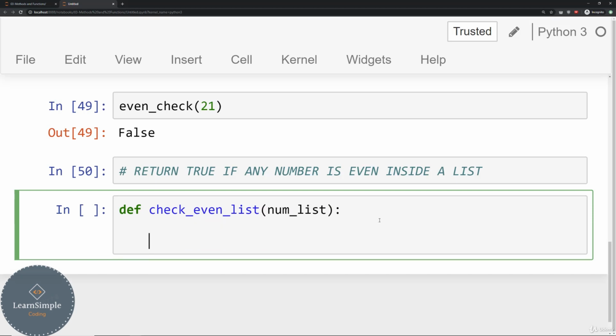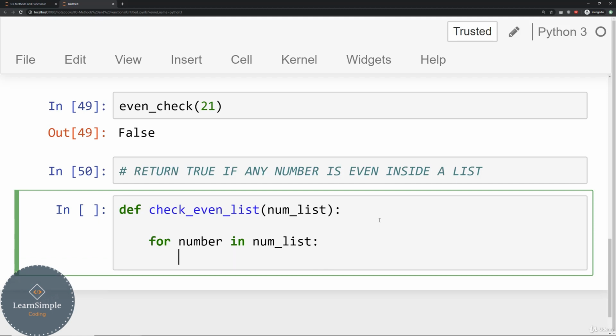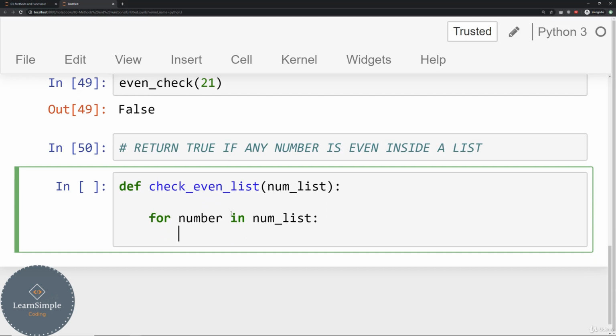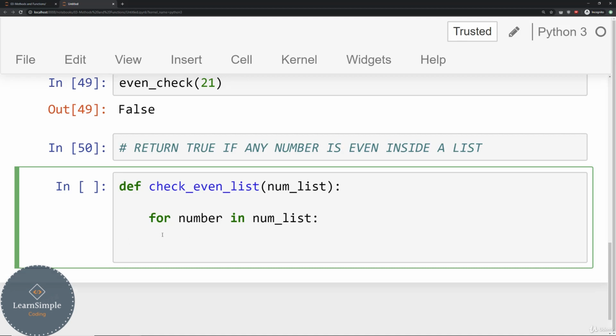And what I need to do is I need to loop through each number. So we're going to start adding in logic that we already learned about, like a for loop. So I can say the following. For every number in the num_list, and recall num_list is going to be passed in by the user, I'm going to have another colon here. And notice how now we have different layers of indentation. I have this first one, which is everything inside the function, and now I'm going to have this second one, which is everything inside this for loop.